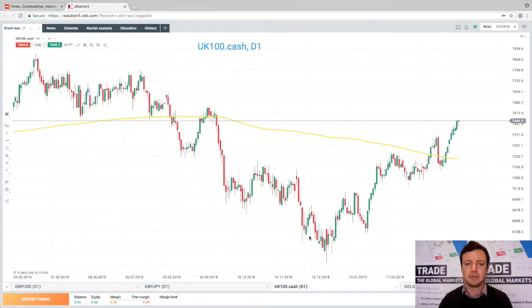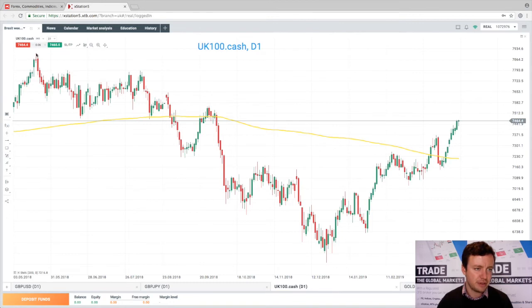Turn our attention to equities, UK 100, you can see being an incredible run higher here. That's 1, 2, 3, 4, 5, 6, 7, 8, 9 consecutive green closes, and we're just working on a possibly 10th green close in a row. In terms of levels, we've also pushed back up above that 200-day SMA. You can see this yellow line here, and the market could be seen now to be in an uptrend.